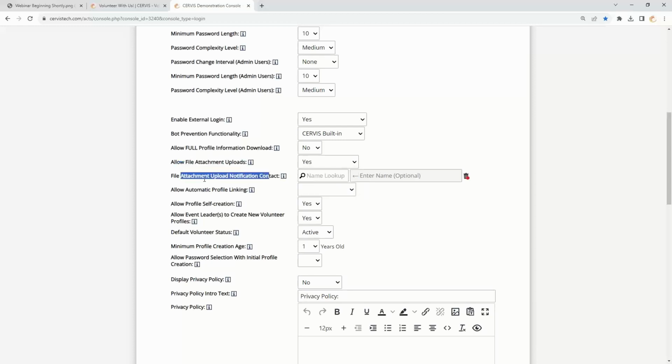You can also be notified of uploaded documents if you want to. You can add one person's name in here, and then whenever someone uploads a document, that person will get an email notifying that there's a new attachment. You can also search by accounts that have attachments that were added recently. So you don't necessarily need to be notified of this.